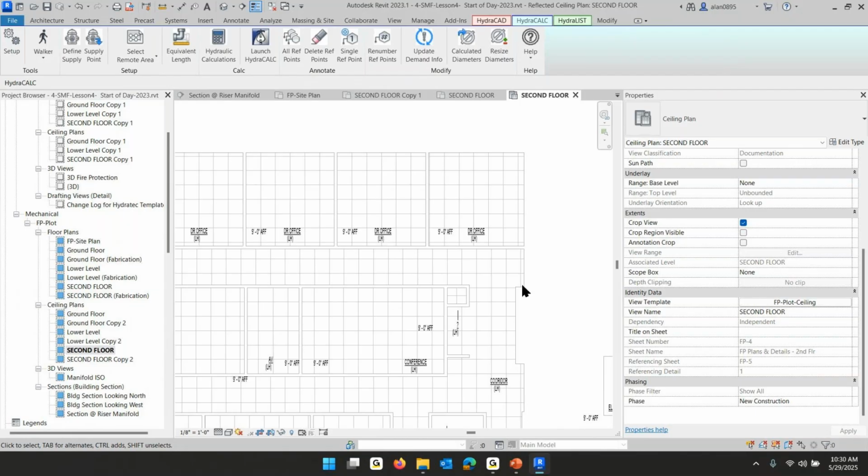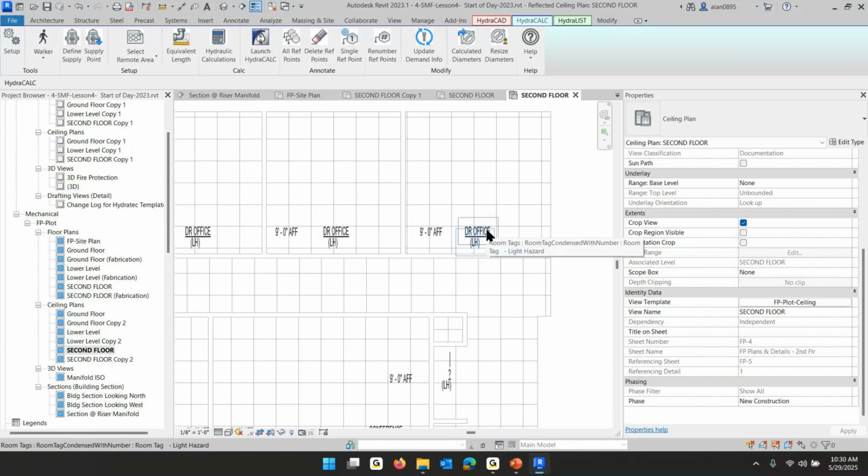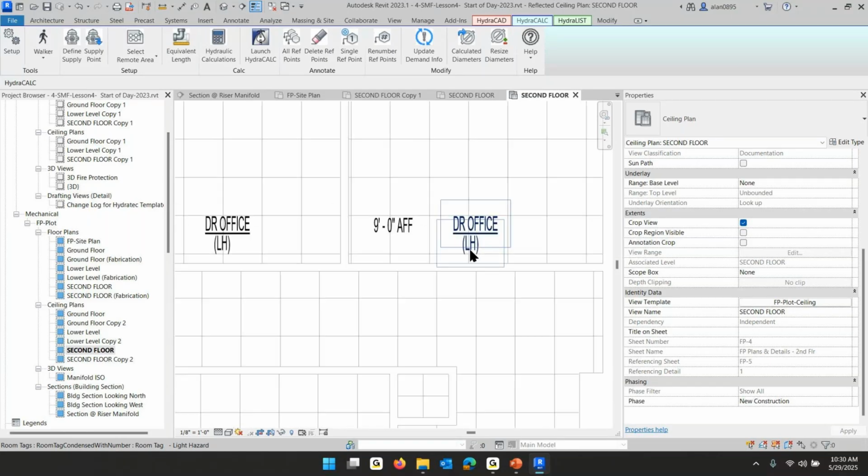Last Thursday maybe. I said you've got to create a ceiling plan that has nothing but the ceiling grids on it. And while we're at it, we'll put the room names and ceiling heights on. Then we'll put that on the sheet. Then we took the floor plan and put that on the sheet. So we already have room names for all of those things. The room name is reminding us that it's light hazard.